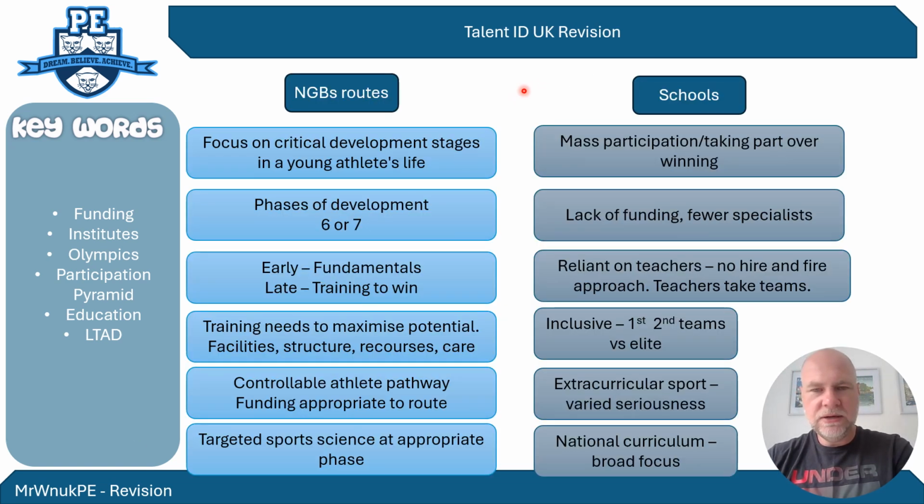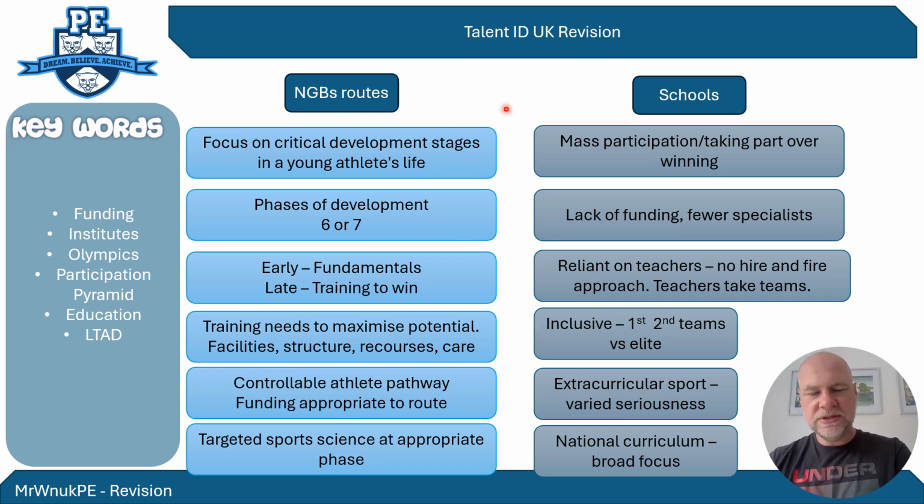So if we start off with the UK talent identification, there are two routes that we can look at. We've got the national governing bodies pathways, and then the schools pathways. Now, an exam question might ask you deliberately just about the national governing bodies and how they structure and focus it. But in general, UK talent ID sits either with the national governing bodies individually, to develop a program for each sport, or with the schools, to develop the kids' abilities. So it's a very decentralized process where we're leaving it to different organizations to run their own talent identification strategies.